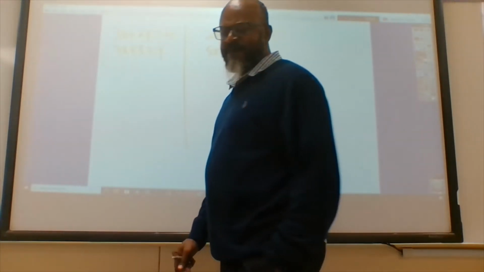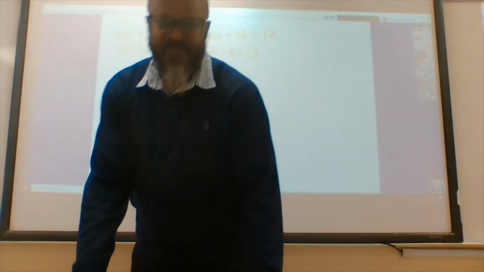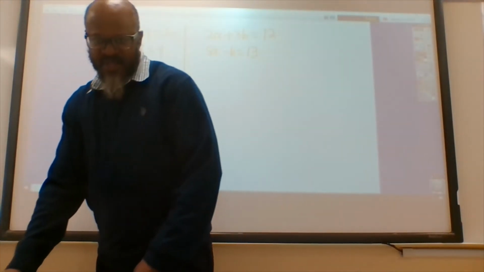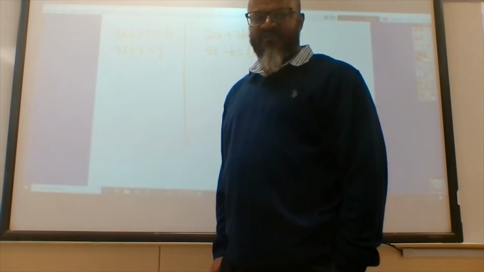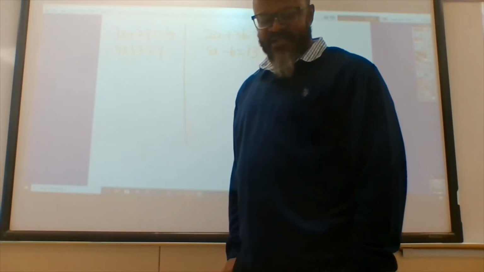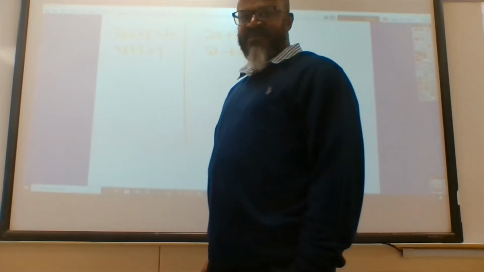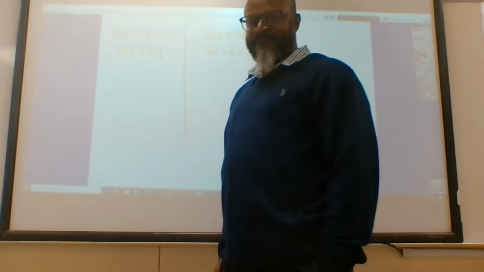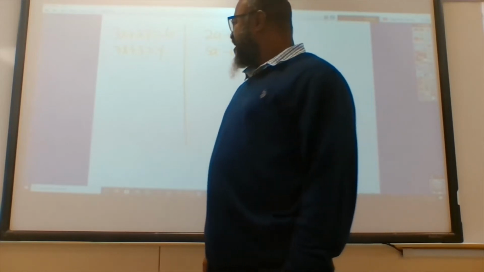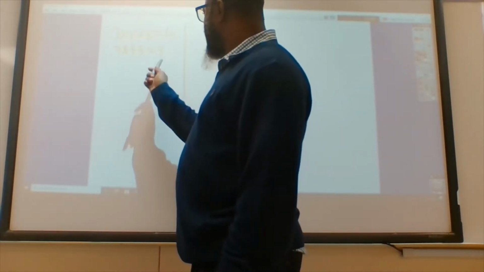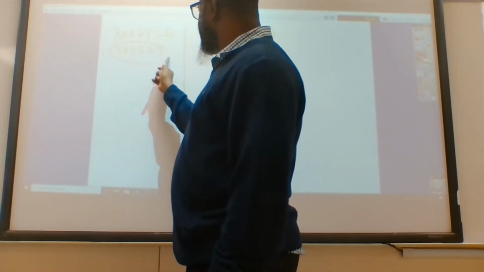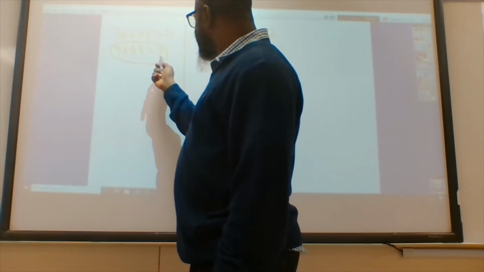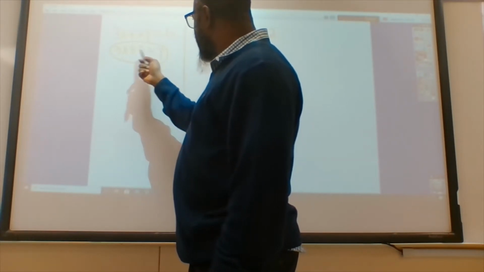So when you're solving by substitution, your goal is to solve for one of the variables. Usually, in order to avoid fractions, you need to solve for a variable that has a coefficient of 1 or negative 1. It is easier. And try to keep your variable as positive as possible. In this case, I already see that they solved for y for me, so that's a no-brainer. I'm going to substitute 3x plus 3 wherever I see y.